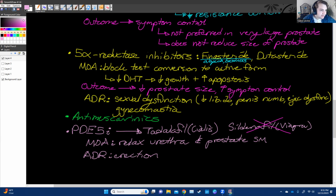So yeah, we're using it to help someone pee better. Imagine if you told someone this drug will make you pee better, and they take it, go to work, and now they have an erection for the rest of the day. Yep, it's also used for erectile dysfunction. So sometimes a side effect is the reason why we use a drug. Sometimes it's not. Other things is it increases the strain on the heart. So someone who has heart failure or angina is not a good candidate for tadalafil.